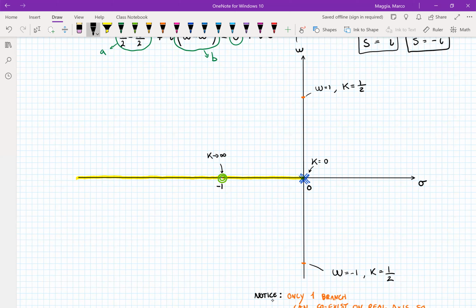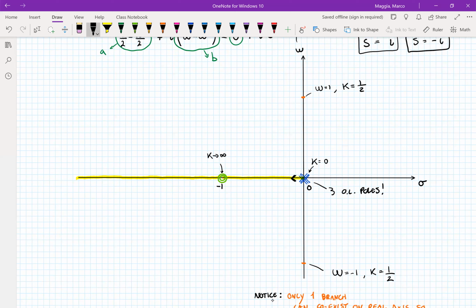So if we try already to draw the direction of growth of k on the root locus, we only have the segments on the real axis. So we know that we're going to move away from the poles. So one branch must go this way. But here we have 3 open loop poles. So we had 3 branches starting from the origin, and only one can go to the left. So the other 2 must break away from the origin.